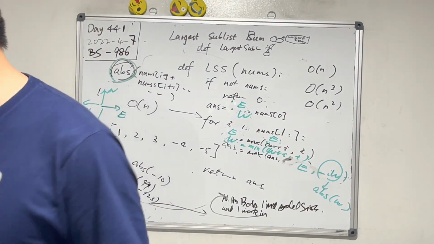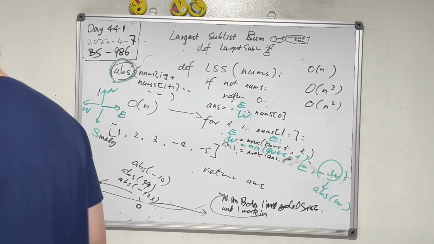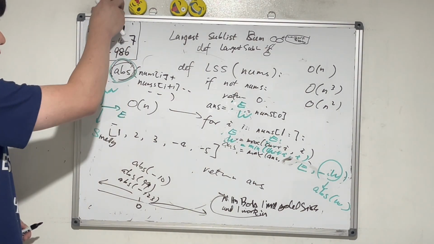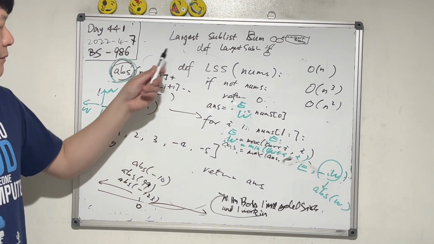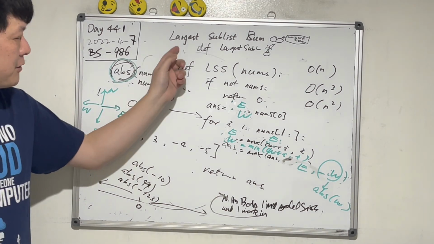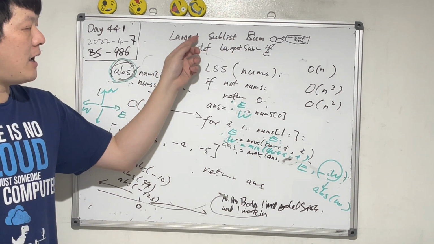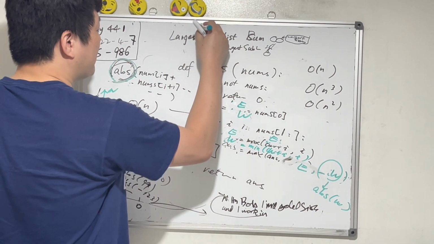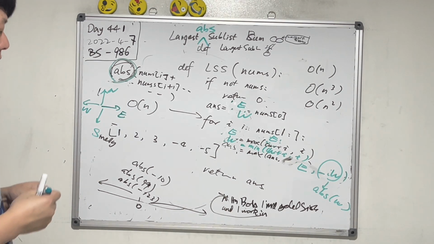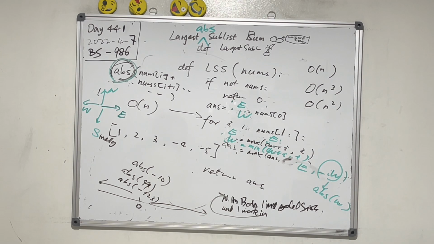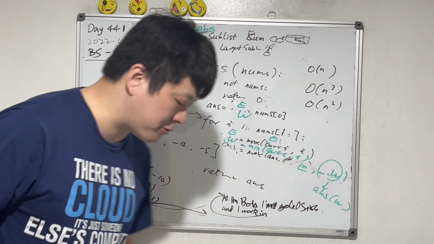What have you learned today so far? Come on, one sentence. I learned the largest sublist from... What's the difference between this and sublist sum? Yeah, absolute. The largest absolute sublist sum. So today we are just adding a keyword ABS here: absolute sublist sum. And how do we do it? We're just applying the Kadane algorithm twice. Kadane is basically iterated dynamic programming.